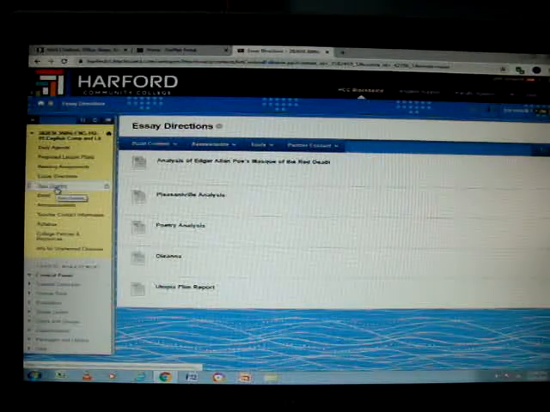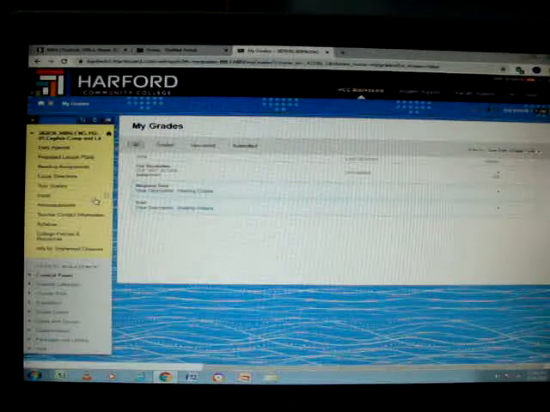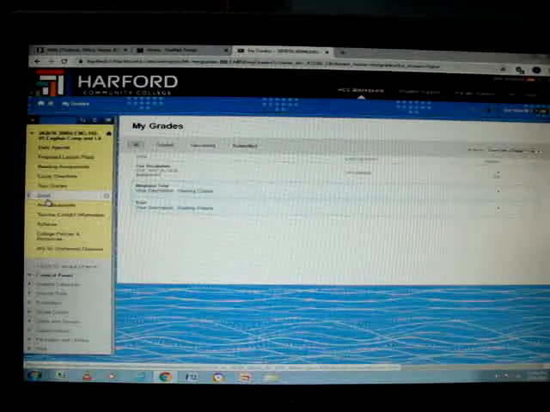So then you can examine your grades. So as fast as I post something, it will appear here, and you can check it. Notice already your first homework assignment is up here. And I do try to grade as fast as possible. I like to give 24 to 48 hours turnaround on the homework assignments, and essays take a little bit longer. Essays can take up to a week sometimes, depending on how many I have at a given time.